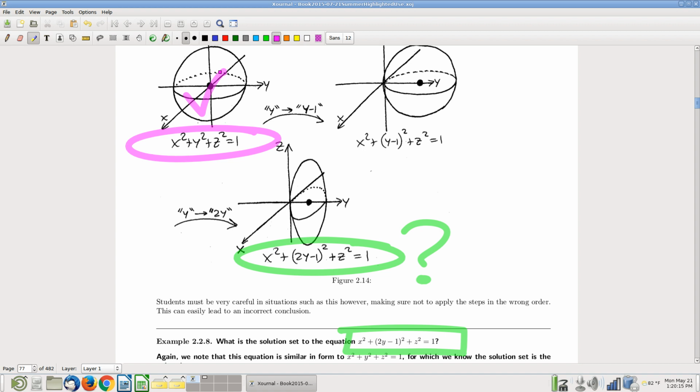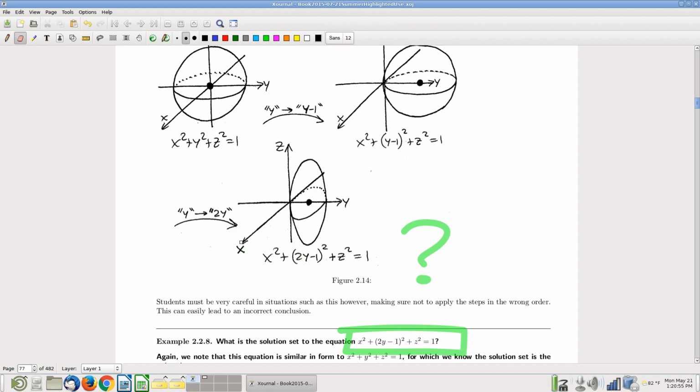So here's what I'm going to do. Step 1, in this equation I'm going to replace every y with y minus 1. Now, just strictly as an algebraic process, don't worry about the picture just yet. Algebraically, if I replace all the y's with y minus 1s, then this equation becomes that equation. Again, don't worry about the pictures. And now next, in this equation, if I were to take every y and replace it with 2y, then this becomes that.